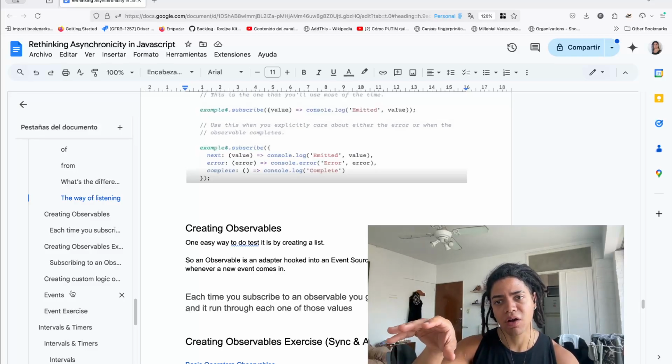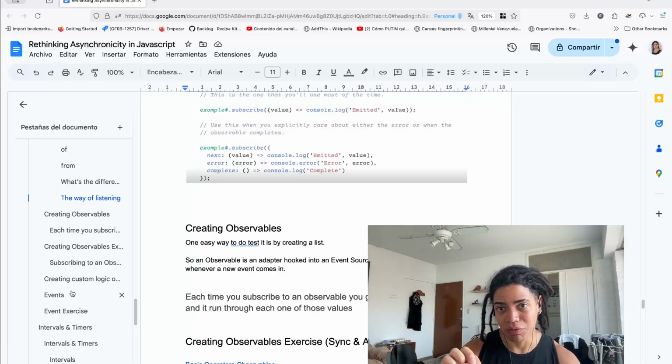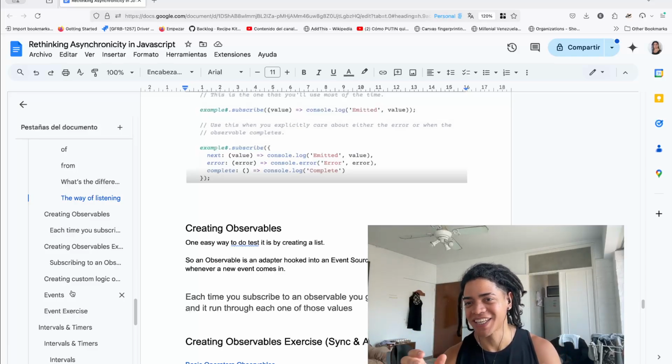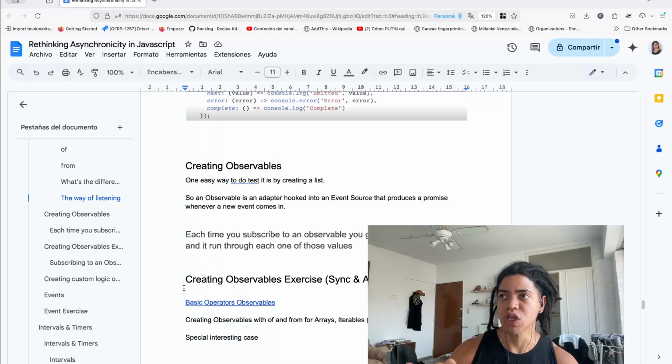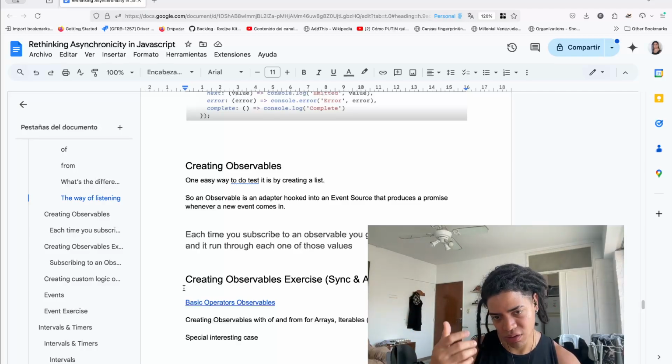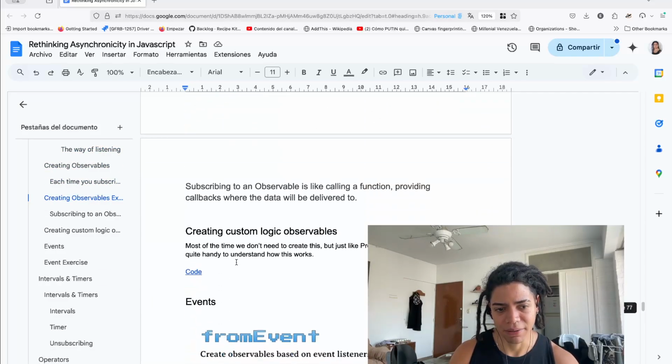We also look at how we can create a counter with observables, which is mind-blowing, but it's important to understand, especially if you need to handle concurrence, this series of events. Angular developers actually know this particular pattern very, very well.